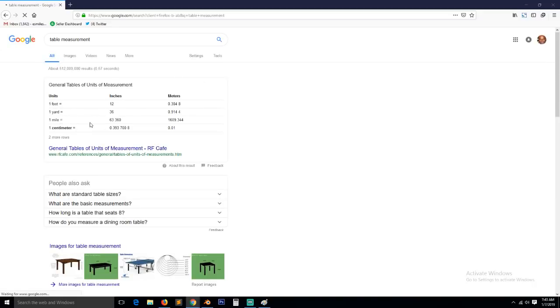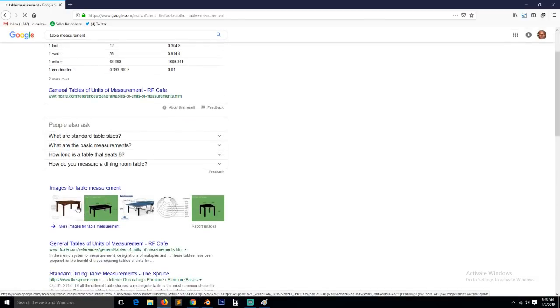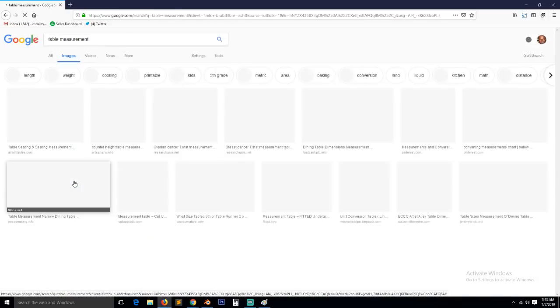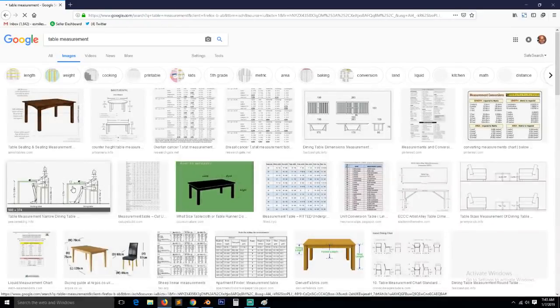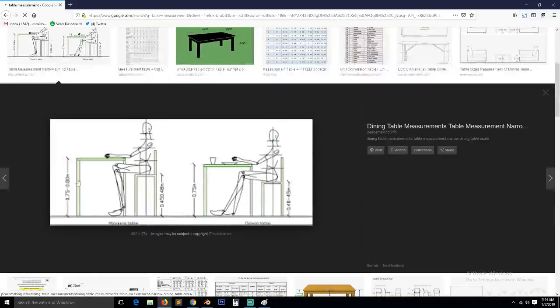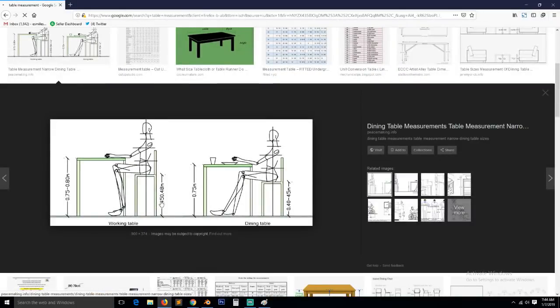So it's about, table measurements. Let me get this one here. So it is, let's see, coffee table, dining table is about 0.75 meters.